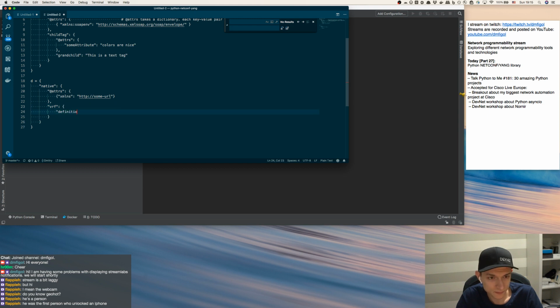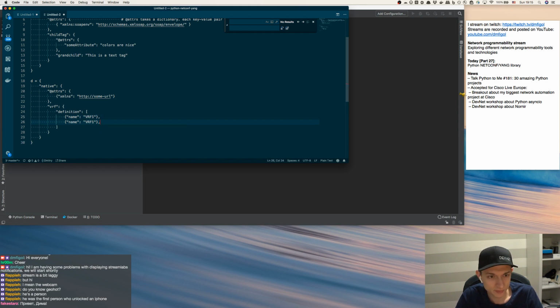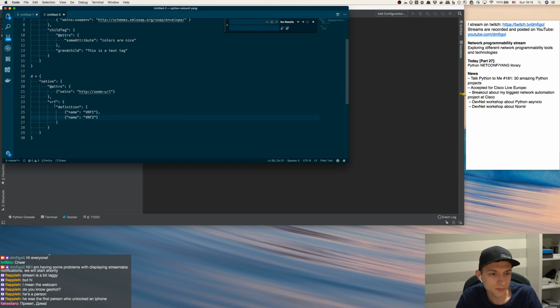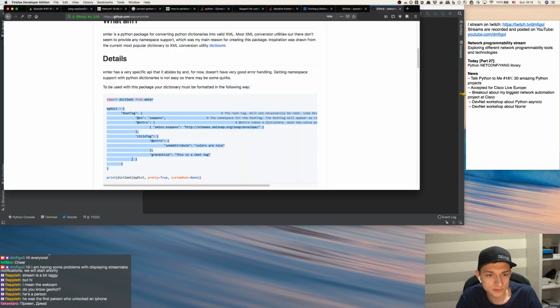So definition, and this is going to be a list, and in this list we'll have multiple elements. We'll have name vref1, and we'll have name vref2. Okay, and we'll just use this function.